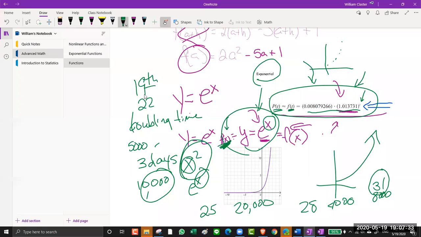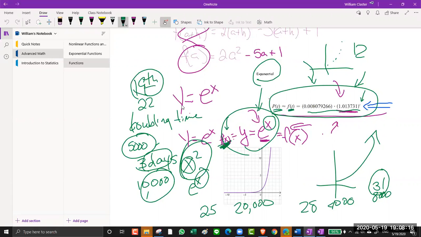How many days was that? From today, we said it started at 5,000. This is how many days? 12 days, right? In 12 days, if the doubling rate is 3 days. Quantities that have exponential growth have a doubling time. It might not be 3 days, could be 4 days, could be 2 days, could be 10 days, but every certain amount of time, it will double. That's a feature of exponential growth.